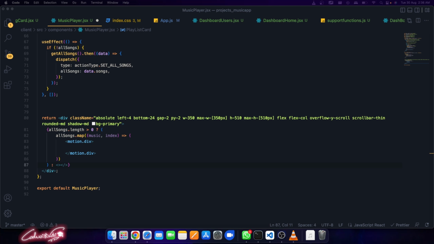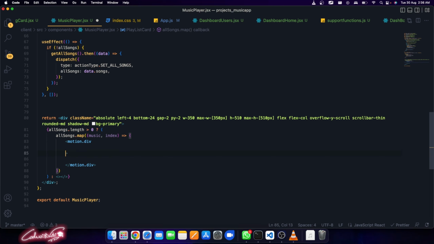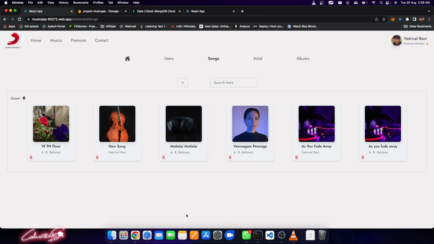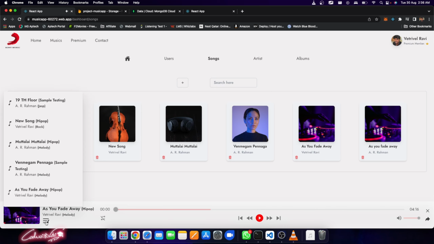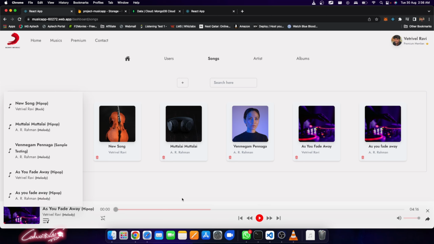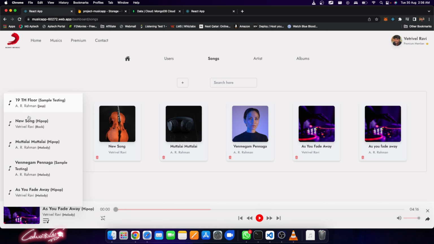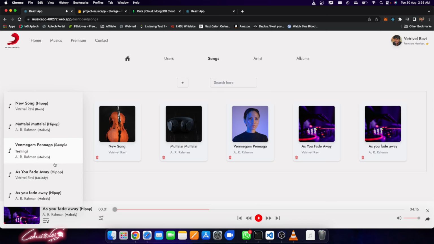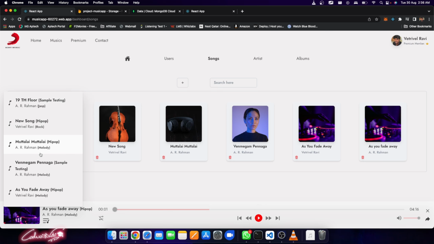Okay, so now let's go ahead and add the styles here. This is the animation style we are going to use, and we need to bring the class name. If you have a look over here, let me play this. Okay, so now if I open this, you can see they are different, right? Whenever you're hovering over it, you can see it's a different color. For instance, if I am playing this song, when I click this, it's loading that song. When I click this, the song takes a little bit of time to load. So this is what we are trying to create over here.